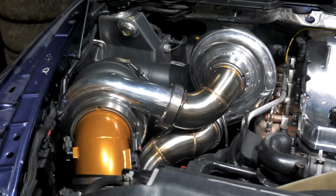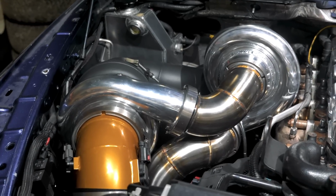You did some turbo upgrades. Yeah, he really wanted to hit 1,400 horsepower, so it still had a small turbine on the manifold charger. We sent both turbos to Stainless Diesel. It's got a 68/87/10 on the manifold and a stainless 5-blade 85/96/132 on the atmosphere. We also installed a nitrous system, and we did a couple cool little things.